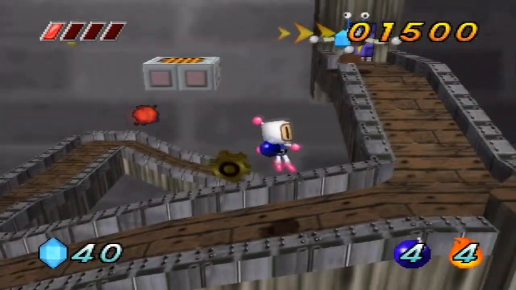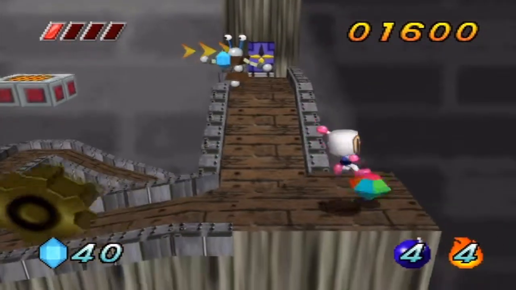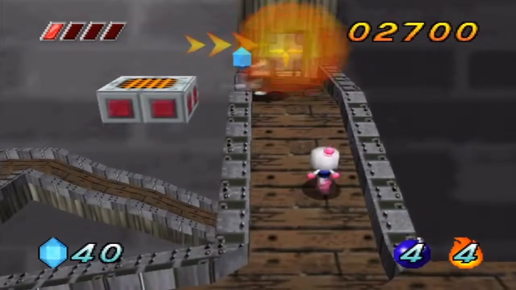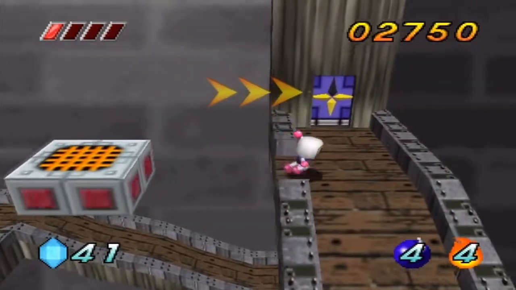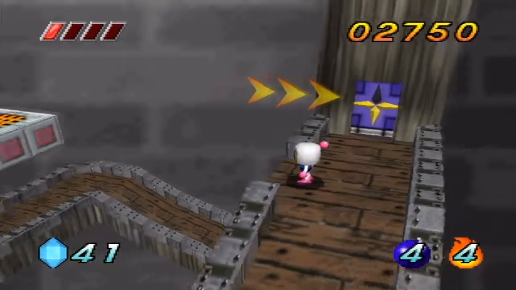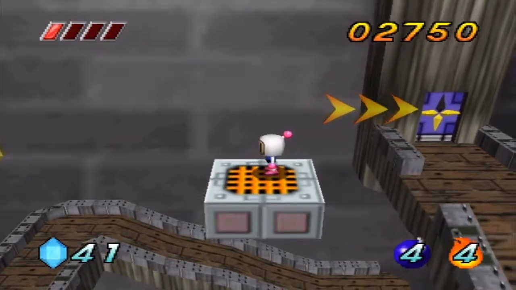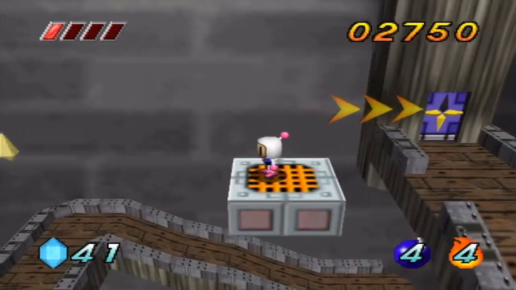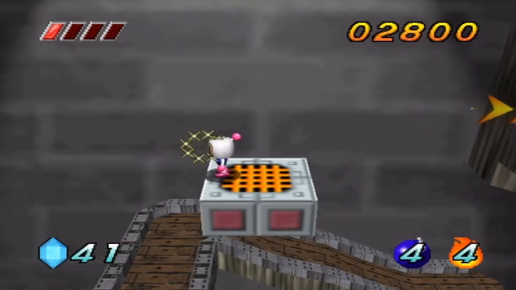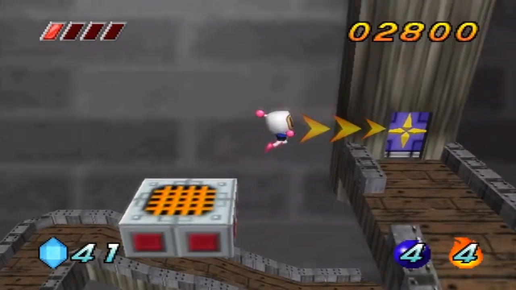Oh my goodness gracious. Alright, so, okay. Get that. Kill this guy right here, and then go over here, and then collect that crystal down there. Okay. Whew, goodness gracious, I'm getting really scared right now. Alright, so, there's the crystal. 2,800. Is there 3,000? Did I miss something?